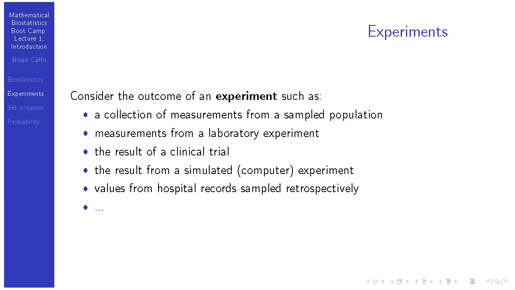So looking at the second bullet point, of course, something like a laboratory experiment would fall under this definition. But we also think of basically any collection of measurements from a sample population. For example, if you wanted to study hypertension and you figured out a mechanism to sample and ask people their hypertension status, that would constitute an experiment just as much as the laboratory experiment in the way that we're thinking about them. Now, of course, in different kinds of experiments, there's different levels of evidence that come about. But in all of these, we're going to think of them as an experiment that requires statistical analysis. So another example of an experiment is a clinical trial, like the Women's Health Initiative that we just talked about and the ECMO trial.